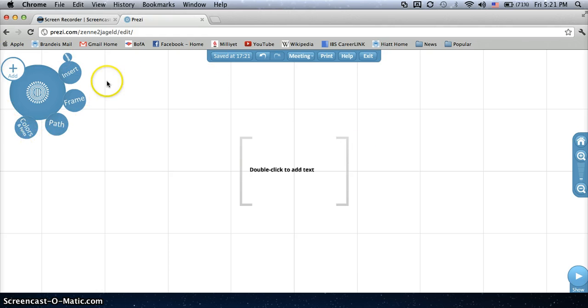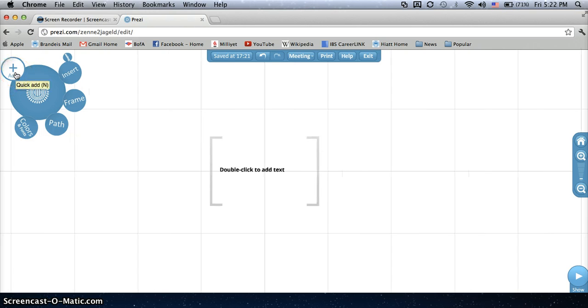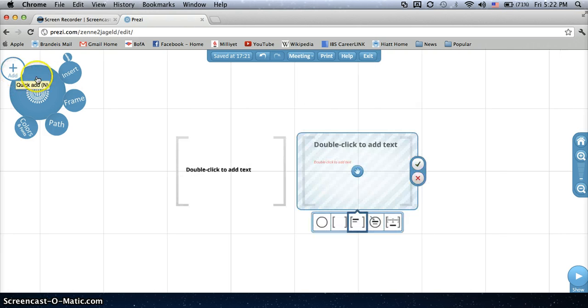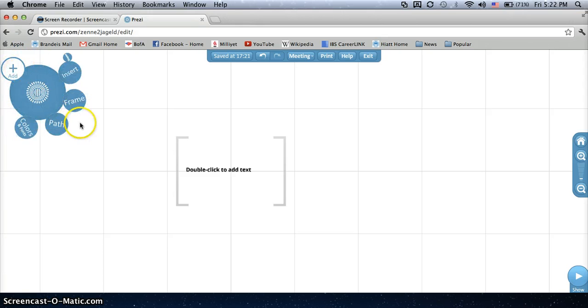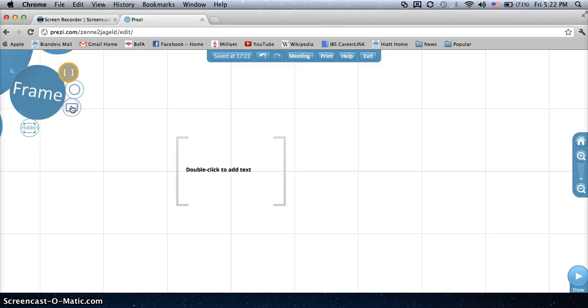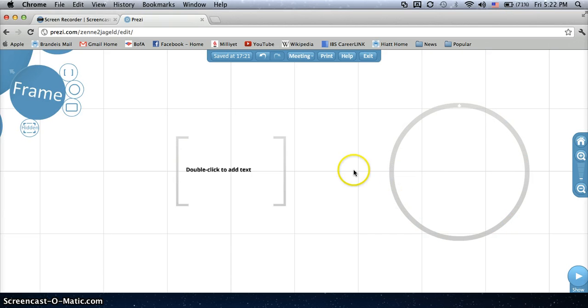On the top left corner, we have our toolbar. On here we can add a new frame, or we can insert an image, a YouTube video, or another file, or shapes if you like. And then we can add another frame, for example, let's create a frame like that.